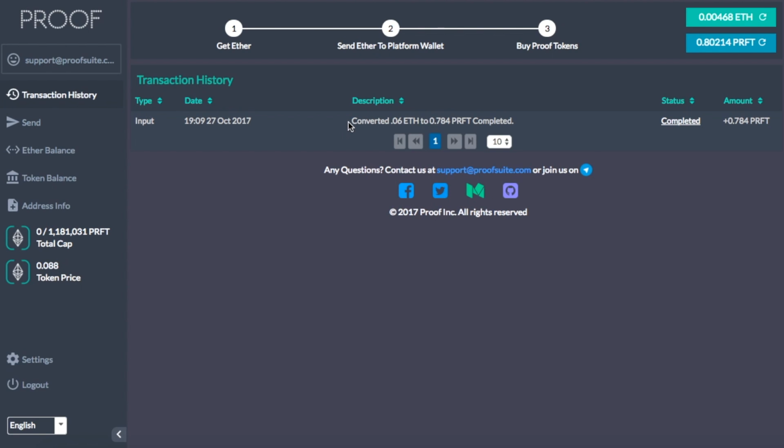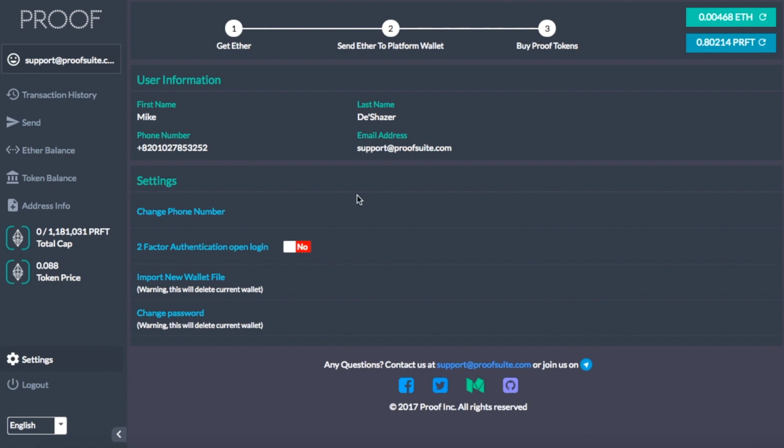For example, I just converted Ethereum, and yeah, you can go to your settings, you can see your information, and you can also enable two-factor authentication to add security to your account. So if you have to get an email, you have to click, we highly recommend that. If you have a pre-sale wallet that you used before, you can import your wallet file, and you can do that. Or if you have another wallet, you can move that over to here and work within this.